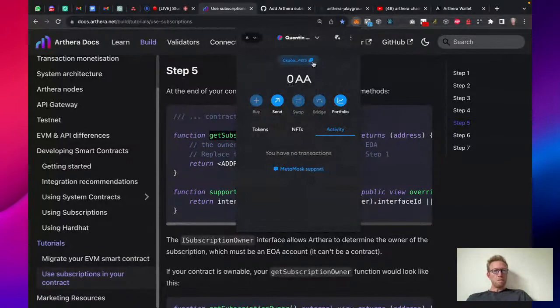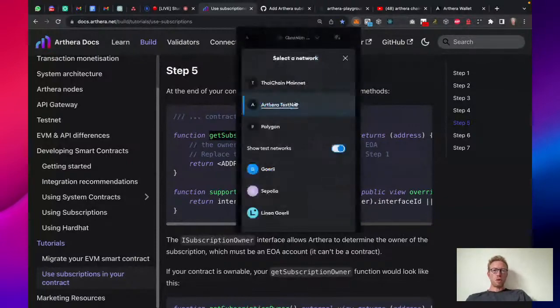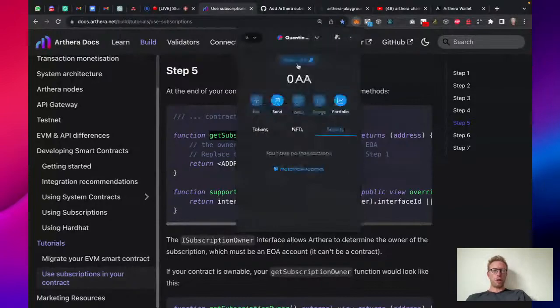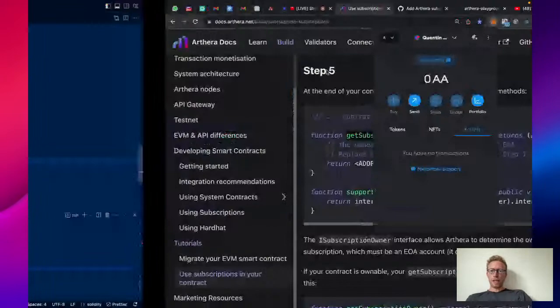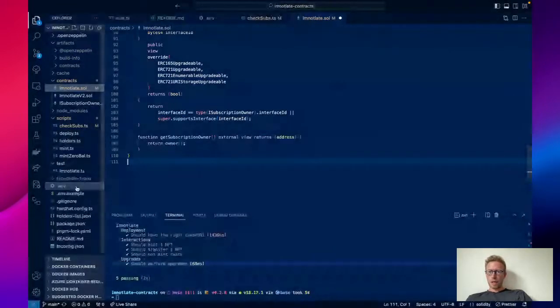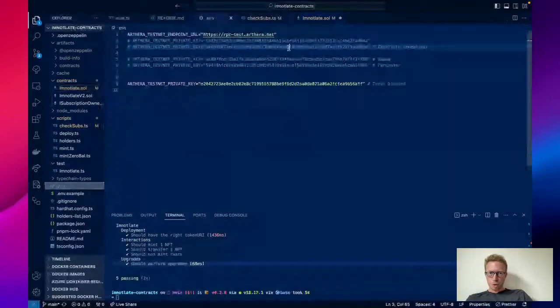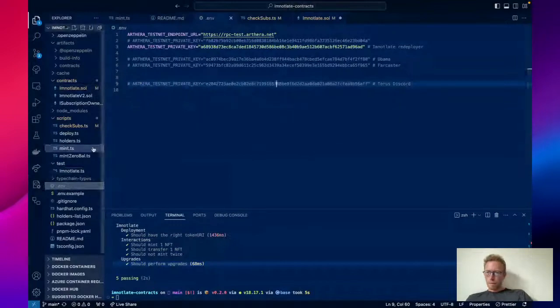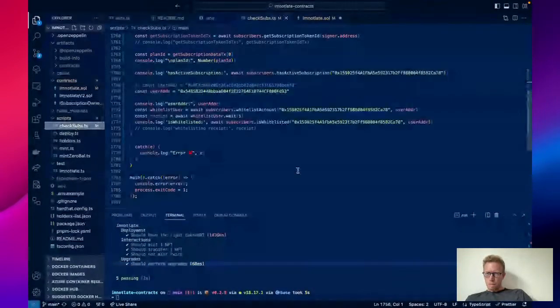And Quentin has 0 tokens in his wallet, as you can see. Here we also check that we are actually on Arthera testnet. And so what I'm going to do is whitelist this specific user. For this, I'm going to take my subscription. Oh yeah, I forgot to show you guys. Okay, so we're going to whitelist Quentin here.